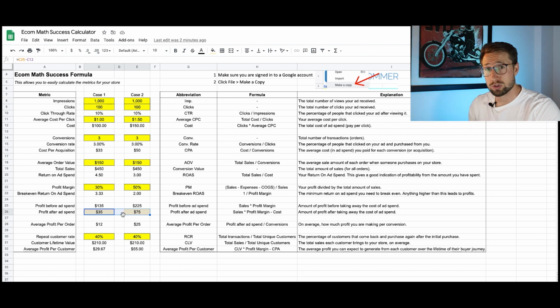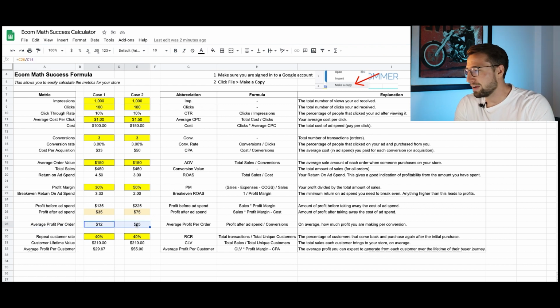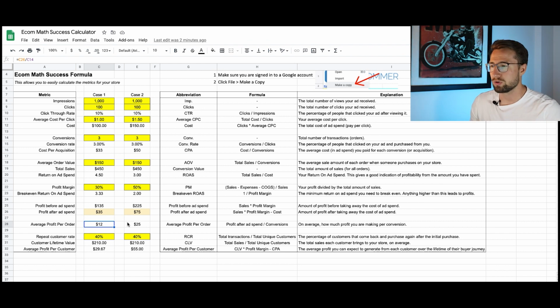So let me do some little tests in a second, but let me go through the rest of this. The next thing is average profit per order. So this tells you, on average, each customer, each order that comes through, how much profit does that generate? That's a really, really good metric. Really good for you to know. It just helps you to see, like in your ad account, but also when you're dealing with customers. It doesn't mean you treat your customers poorly, but it means you're going to know on a customer basis how much do they actually give you in your pocket in terms of profit.